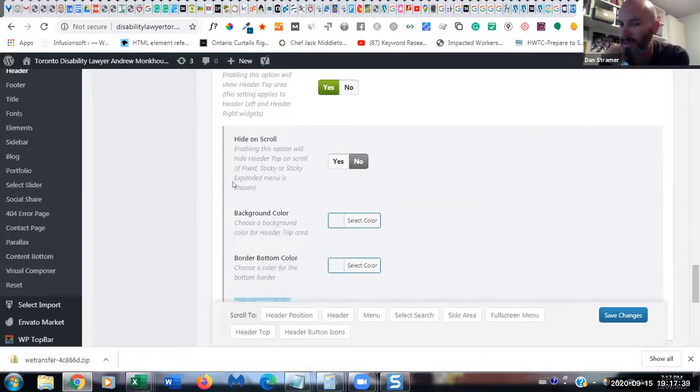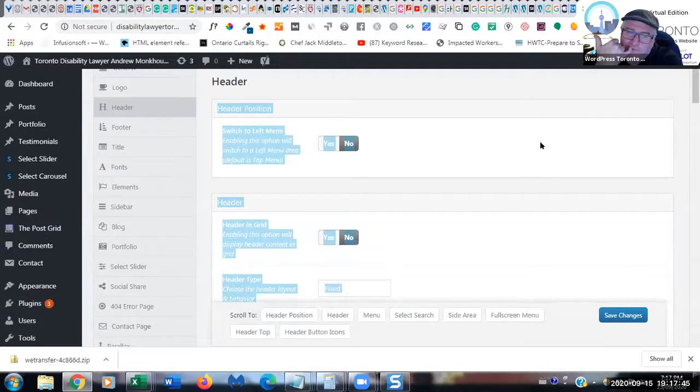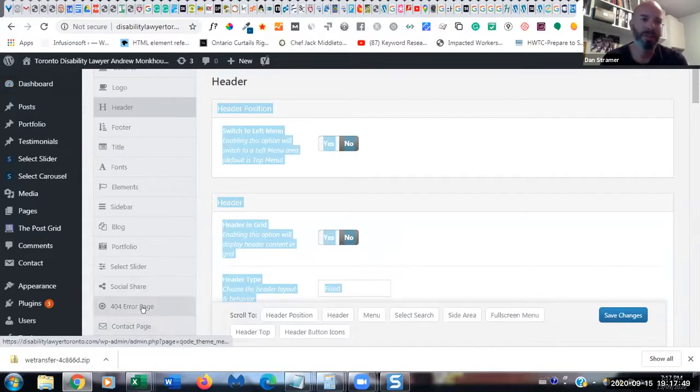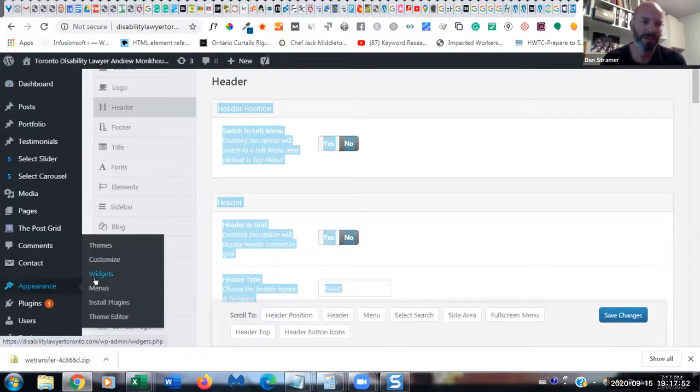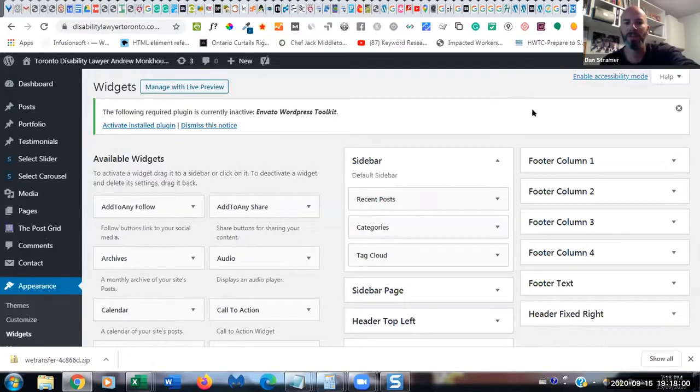Go to widgets. All right. Gotcha. I feel like Sherlock Holmes here. Yeah, it's like a spy story. Go to widgets. So go to Appearance, and then Widgets. And you're going to check header right and header left. You see there, it says header top left and header top. Yeah, scroll down a bit.